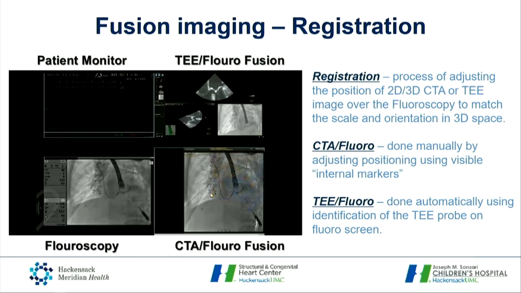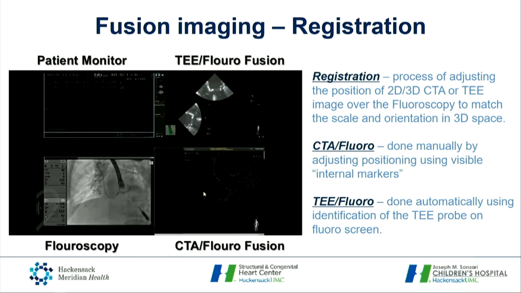So this is what your monitors look like when you have fusion as such on a whole. You have a patient monitor with all your data, TE fluoroscopy fusion. If you don't like that to be displayed, you have a regular fluoroscopy in there for people who find it too much information. And you also have CTA and fluoroscopy information as we talked about.